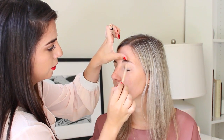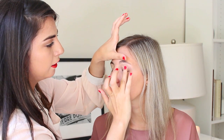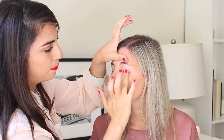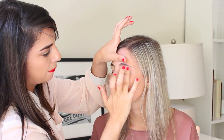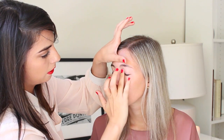I'm just going to apply 2 dots here on her eyelids. And with my ring finger, you just want to tap that in. Not only is this going to create a base for our eyeshadows, but it's also going to even out any sort of redness on the eyelids or texture there. It's just prepping that eyelid nicely and go right up into the brow bone as well. Meg is going to look up. I'm actually going to place the same product underneath the eyes to give a bit of a brightening effect.